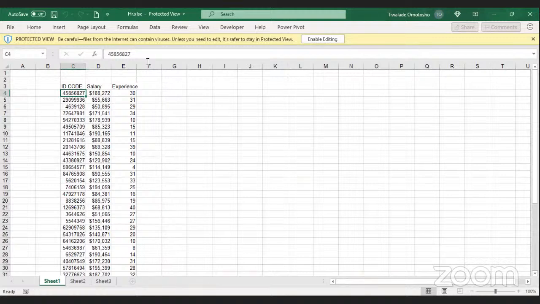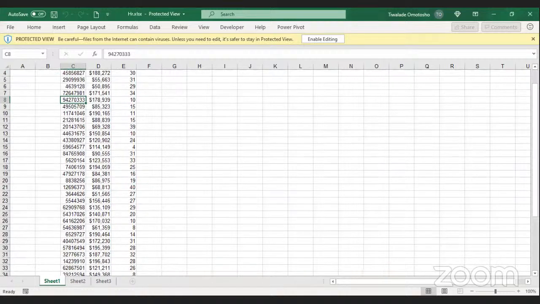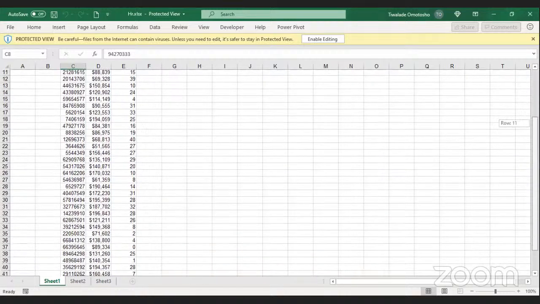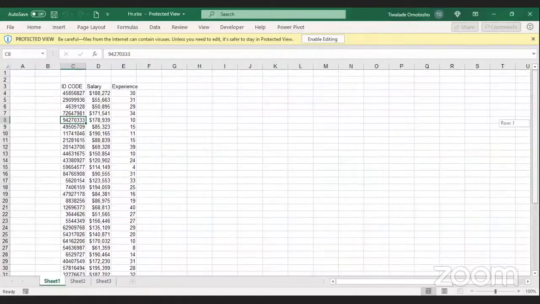We have some people who are not yet university students here, so I'm trying to carry everybody along. The matric number is unique to everybody in the university. Same thing here. We have something called ID code, a unique thing for everybody. Let's assume that this is everybody in this company. So we have ID code, we have salary, we have experience.